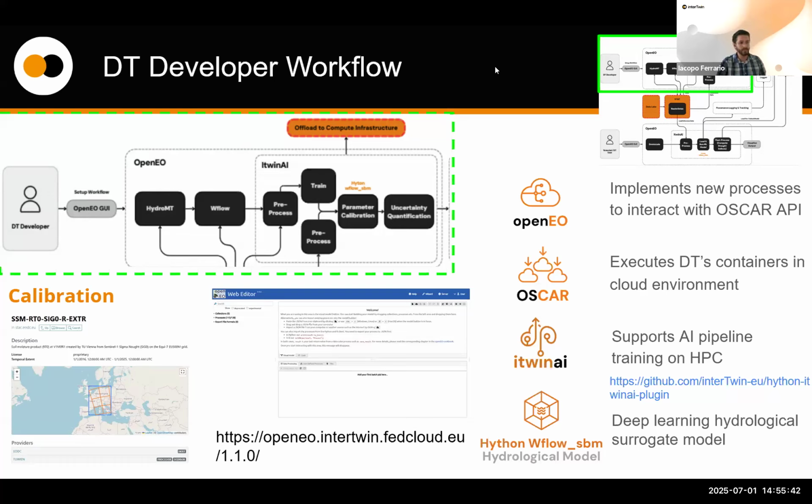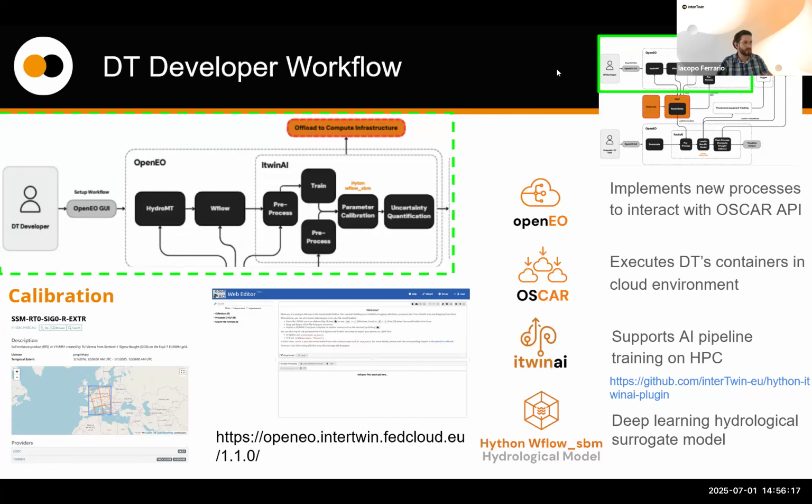It has been integrated with the Python WSDN emulator, this surrogate emulator that we use to train the emulator and perform the calibration of the model. So far, it's possible to run each individual component, but it's not yet possible to connect the different components in a chained OpenEO process graph.